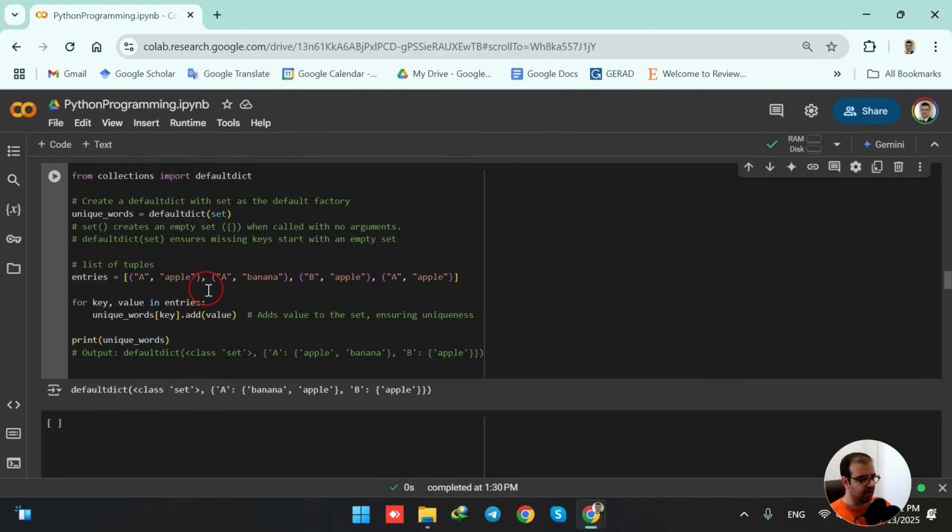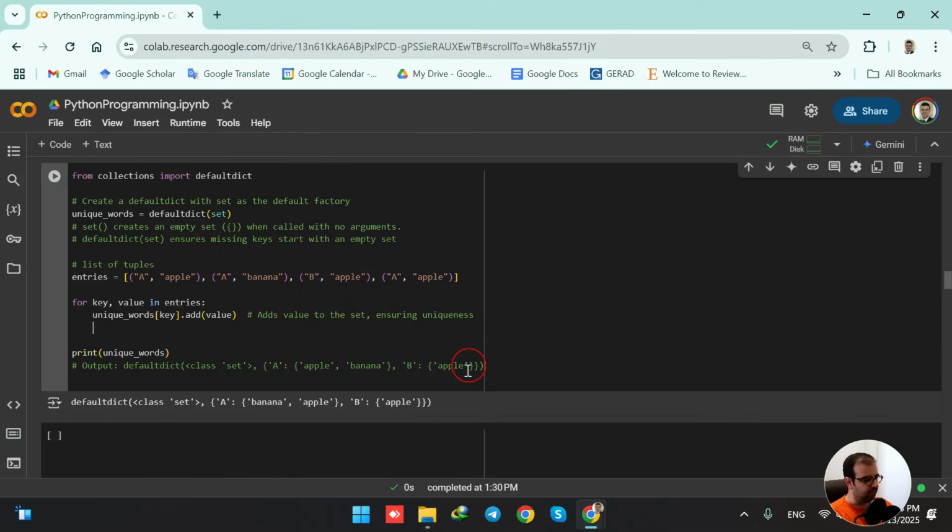In order to do that, we need iteration, so we use a for loop with key and value. These are two iterating variables. For each key and value in entries, which is our list of tuples, we are going to add the value to its corresponding key in unique words.